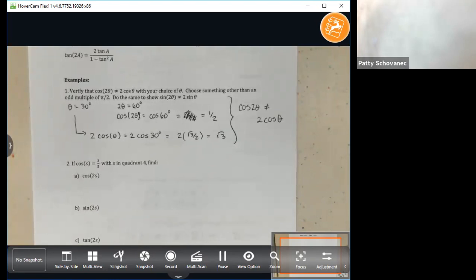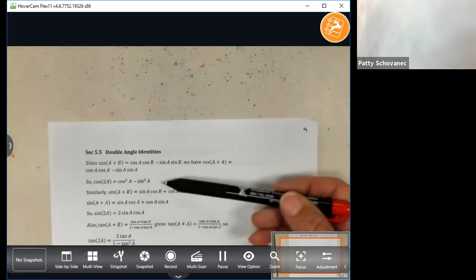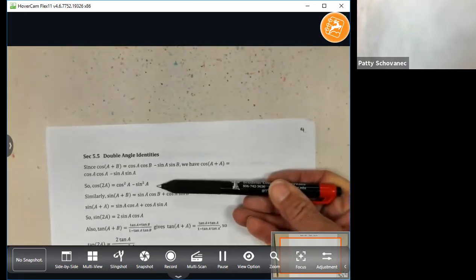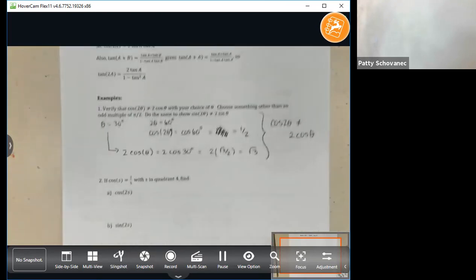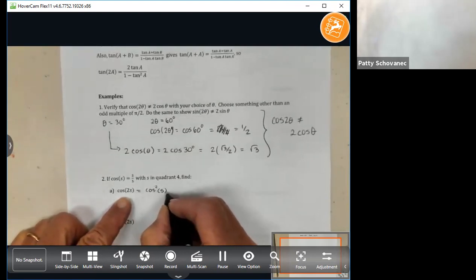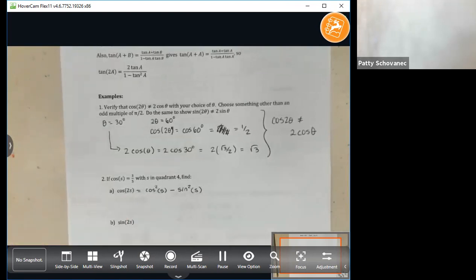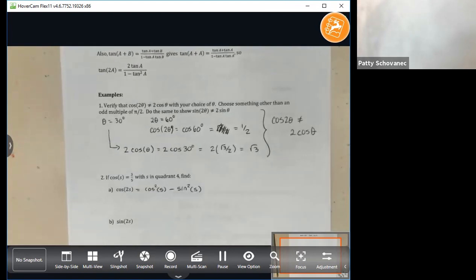So we first write these double angles in terms of the single angles using our brand new, never been used identities. So let me refresh your memory. The cosine of 2 times any angle is the cosine of the first angle squared minus the sine of the angle squared. So the cosine of 2S will be the cosine squared of S minus the sine squared of S. I've got the value of the cosine of S. We're going to use it to find the sine of S.